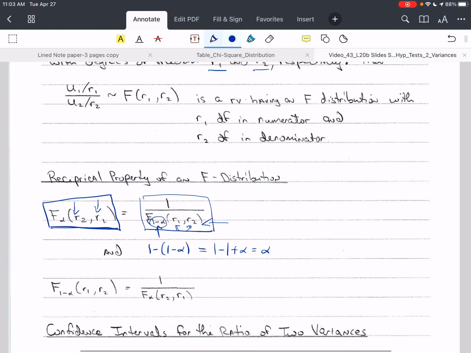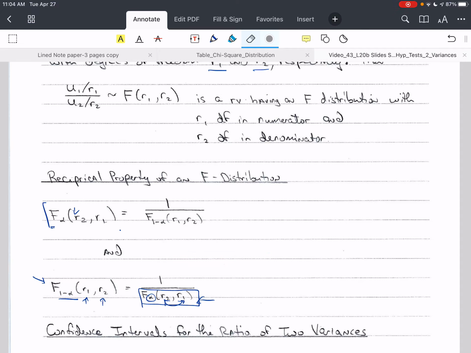So similarly, I like to do this other one just to give that to you so you don't have to think as hard, right? So if I have F alpha R2 R1, then I take 1 over that, and I get 1 minus this, so that's 1 minus alpha. And then I flip these two, or reverse these two, and so I get R1 R2. Okay, so again, this would be a value that you have in the table. This is a value that you don't have, that you want. And so that's how we use this reciprocal property. And we talked about this again back in chapter 5.